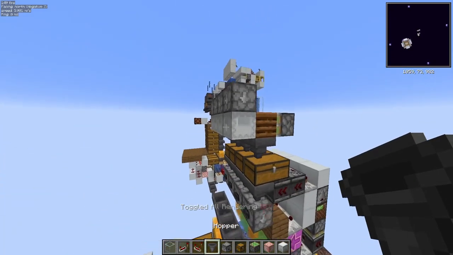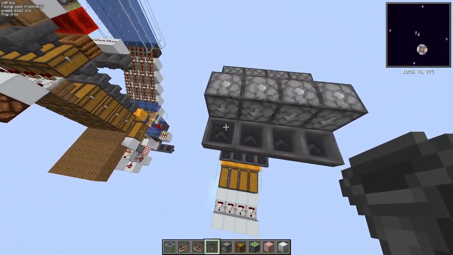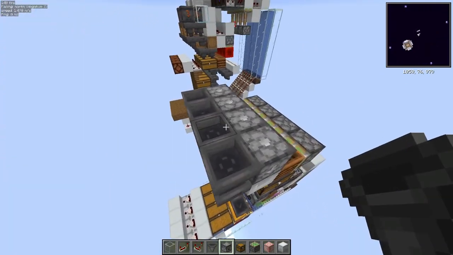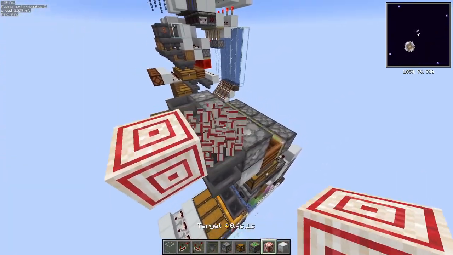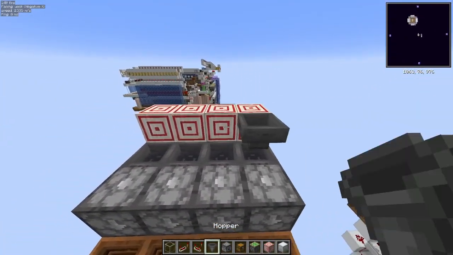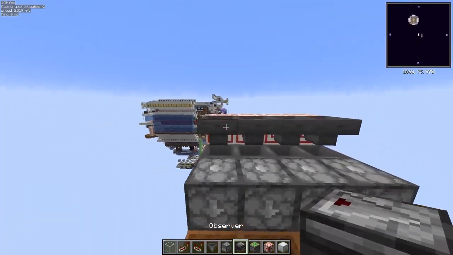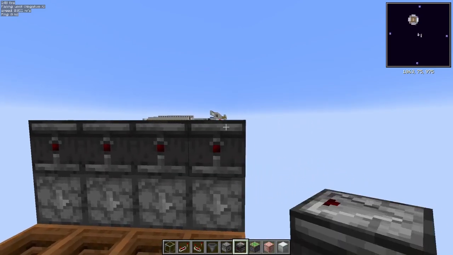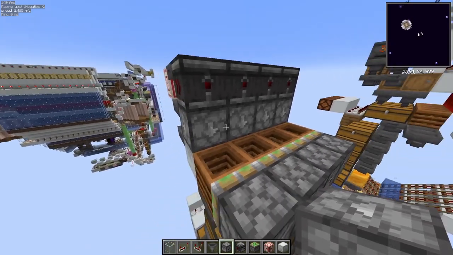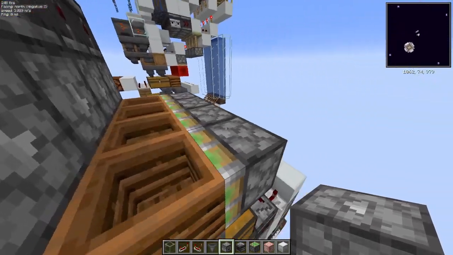Then to fill the shulker boxes, you need obviously hoppers, and this one needs to look into the shulker box, this one needs to look down, and the one on top of it needs to look to the side, and all here we have target blocks, so we look into the target blocks. Here we will have observers, and these will look into... I built it a bit oddly.